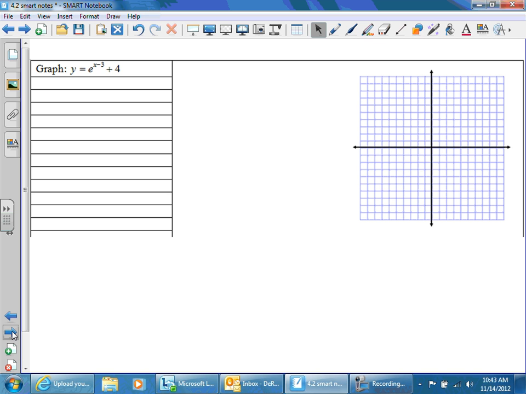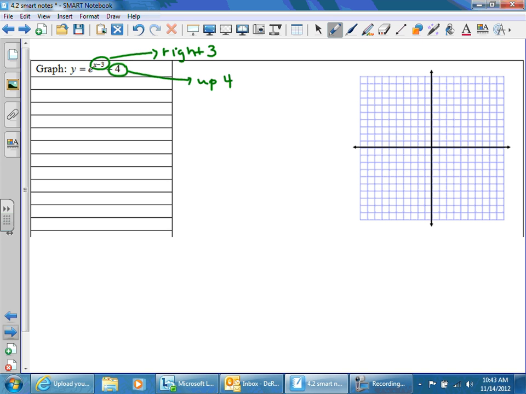Okay, let's do some more transformations. You guys are pretty good at this one. x on the inside here and 4 on the outside here. So this one on the inside is always the opposite, don't forget. So I'm actually going to go right 3, and that +4 at the end is going to send me up 4. We don't do the opposite of the end, just on the inside.